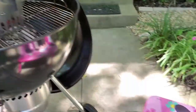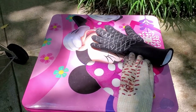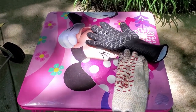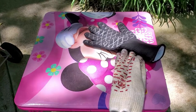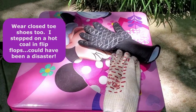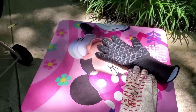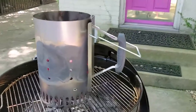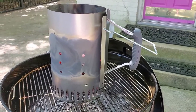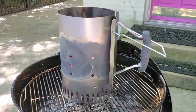I have these, check out Margie Ruth's Minnie Mouse table. That's my side table. I don't have a big fancy barbecue pit. These are fire safe gloves. I just picked them up at the same place where I got my barbecue pit, and they protect my hands. Whenever I'm holding onto the side of the charcoal chimney, I won't burn myself.